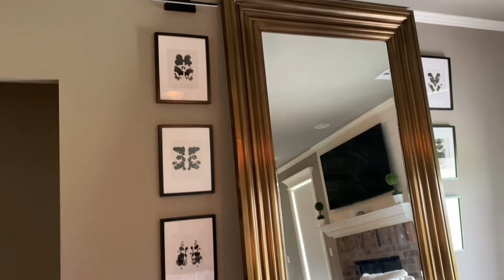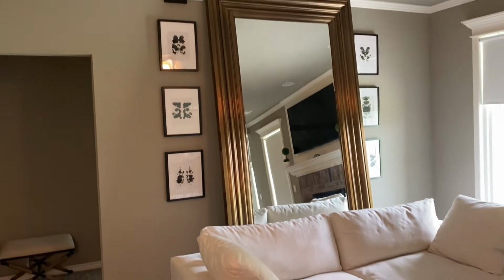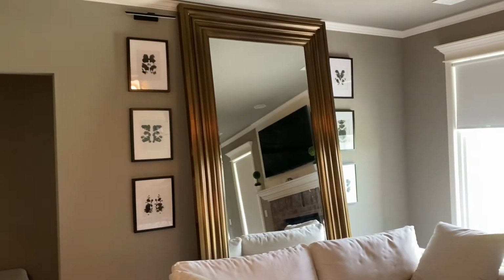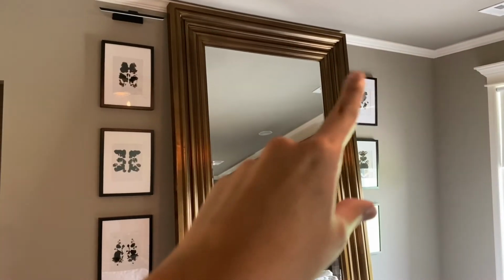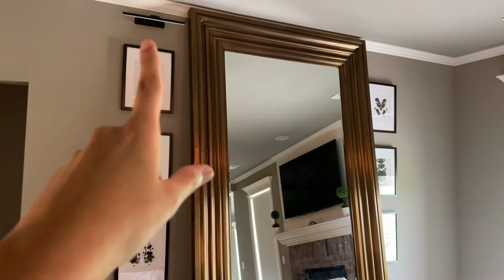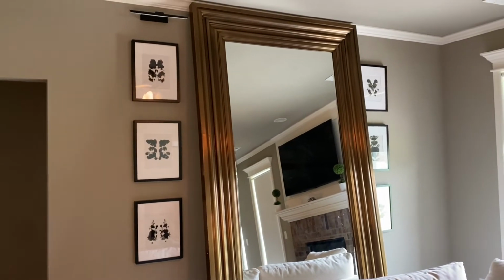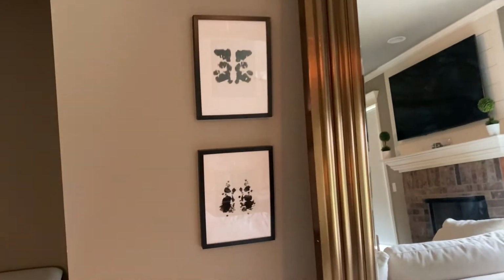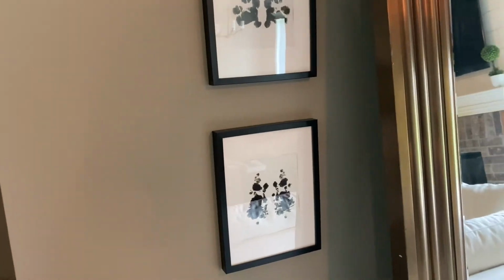So let's get started. Before we get started, here is a full glimpse of the whole little setup with my couch, this gigantic mirror, and I still have not put my other lamp on that side, but of course there'll be a matching lamp just like this setup over here, so they'll mirror each other. Each of the pictures is its own individual little ink blot. They're not exactly the same.